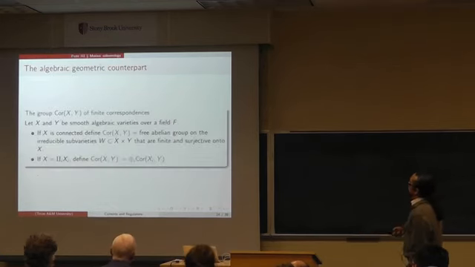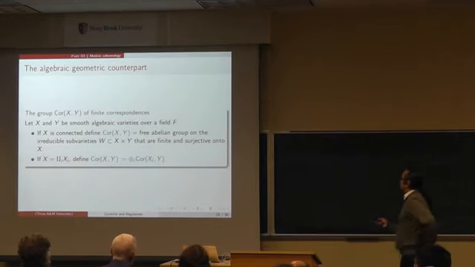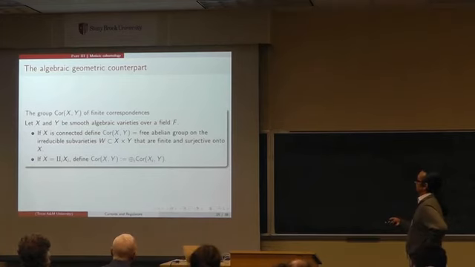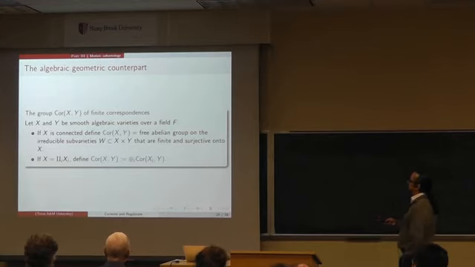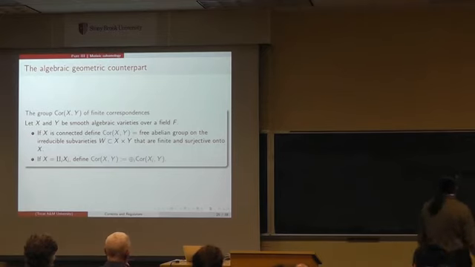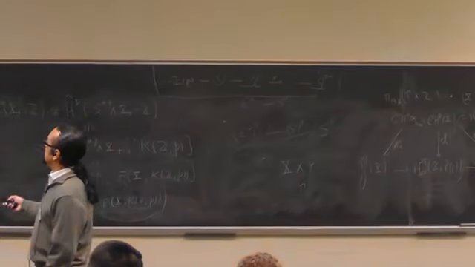Now, what's the algebraic geometric counterpart? That's motivic homology. This is going to go very quickly because I did this before with currents for differential geometers. For algebraic geometers, you just look at the free abelian group on the irreducible subvarieties that are finite and surjective over X. Let's suppose that X is connected for the moment, and if it's not connected, you define this in this form. It's exactly the same picture I had before, except that the varieties are now algebraic varieties. This could be defined over any field. It does not need to be real or complex, and this still makes sense.